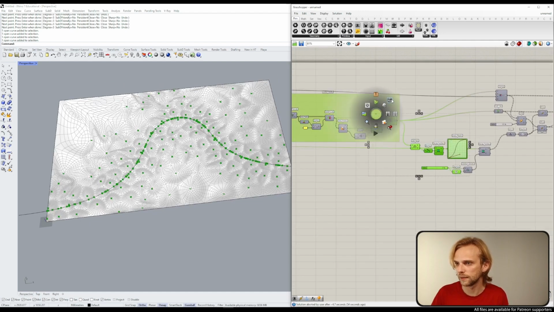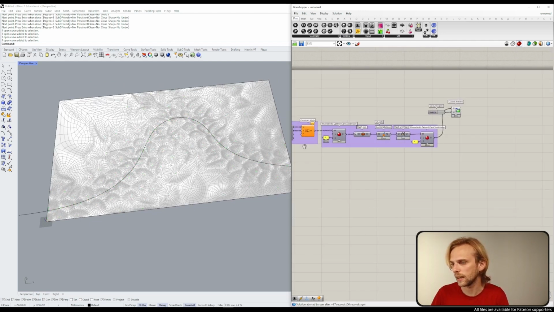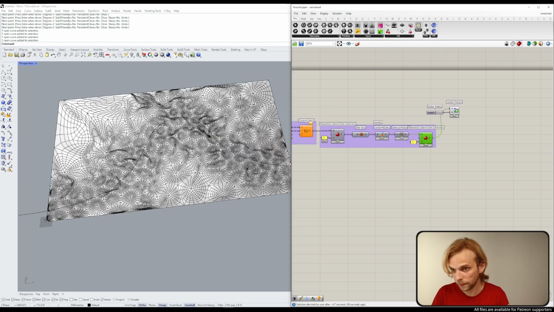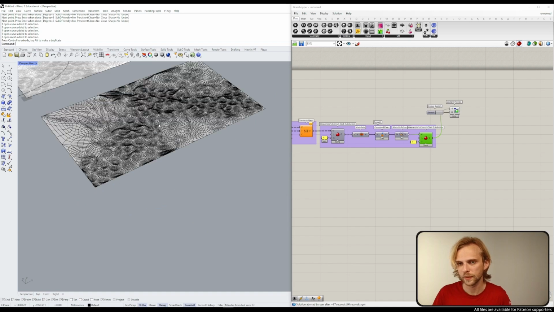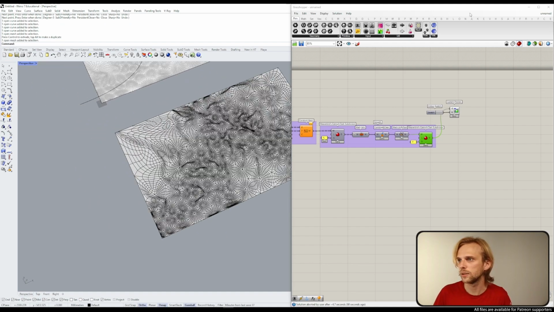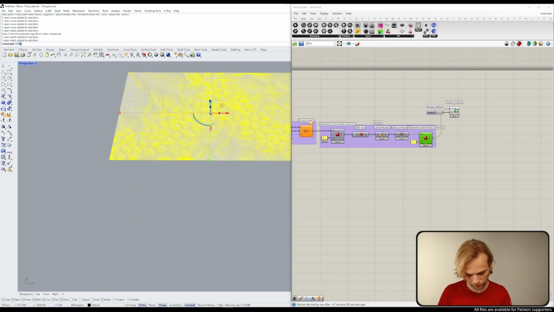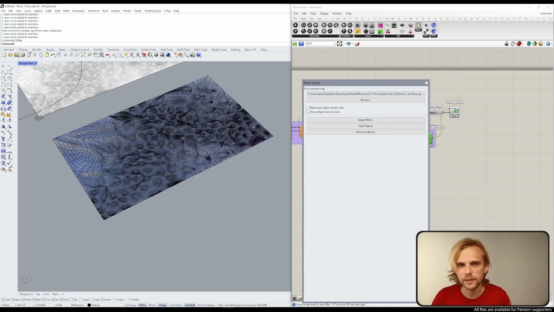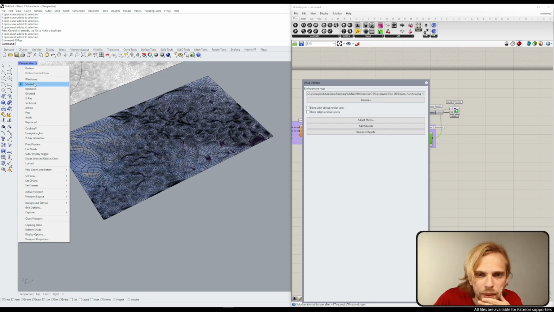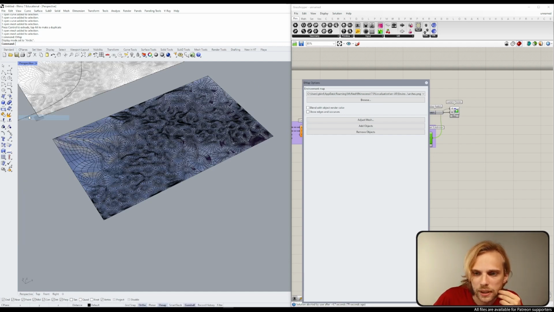Let's hide a few things. Let's bake this out. I kind of want to see it in Rhino at this point. And the thing that I like to use is called emap. Let's find an Arctic view.